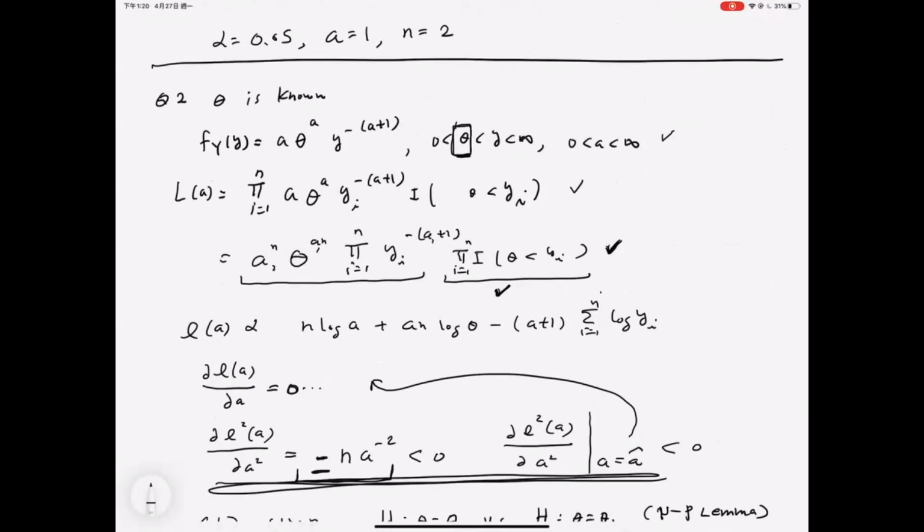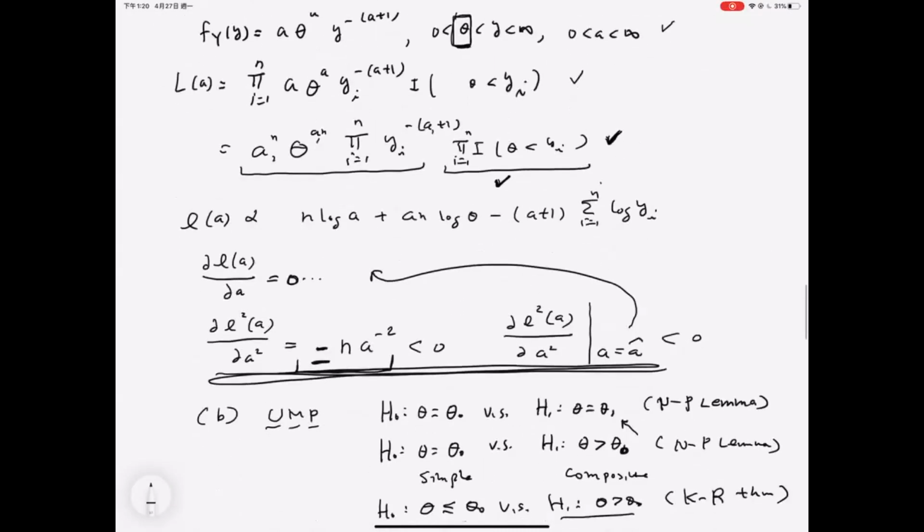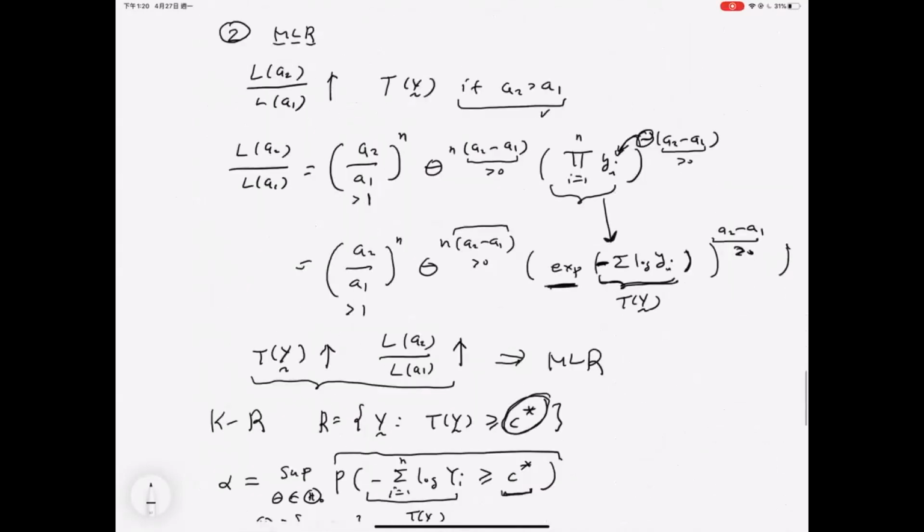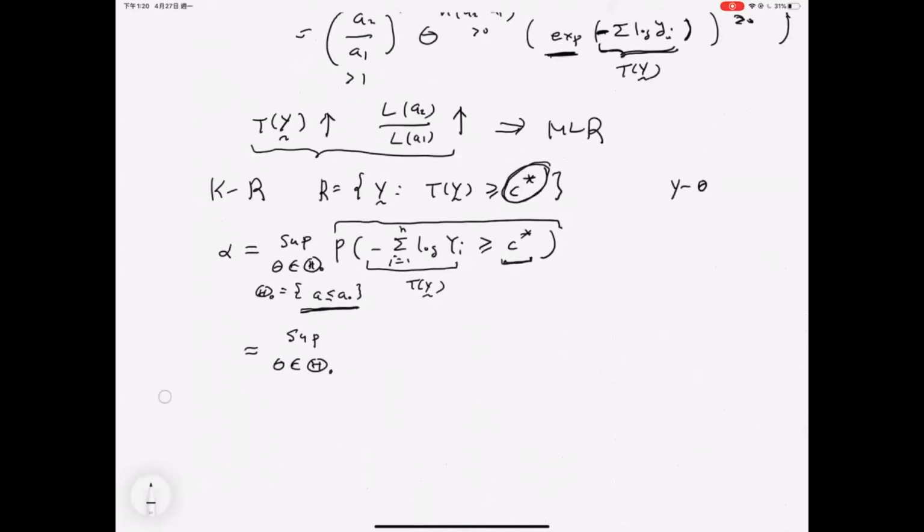I don't like it because some PDFs have a lower bound with theta. It's usually uniform, but it's not uniform right here. So one thing you could do is shift and see what PDF you get if you shift Y to Y minus theta. That means your new random variable, say X, is bigger than zero. I don't like Y bigger than theta, but if I derive the new random variable X equals Y minus theta and derive a new PDF of X, then I will know that X is bigger than zero. Then I would like it better.